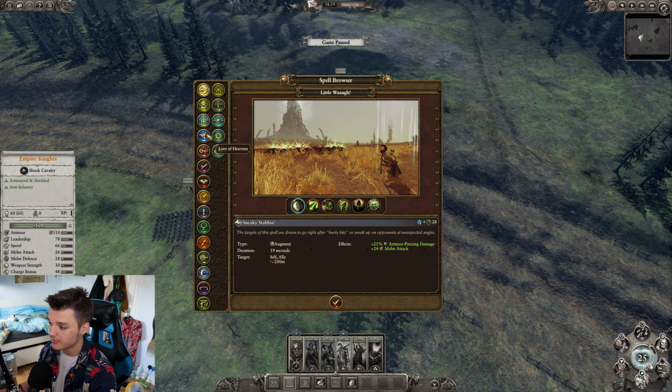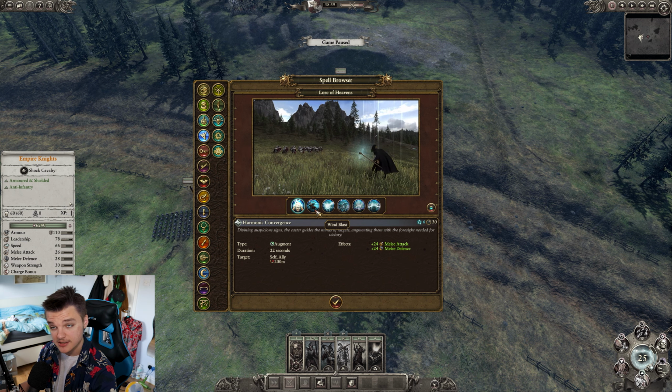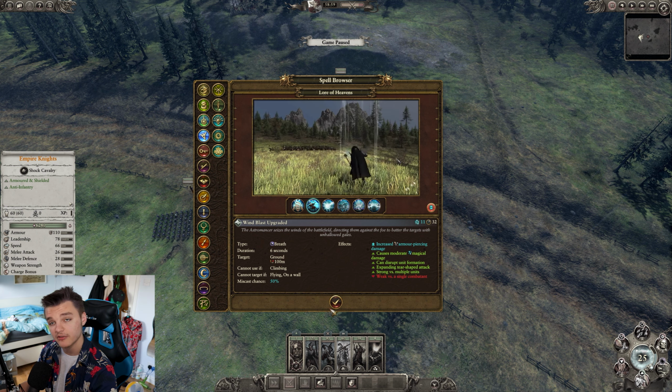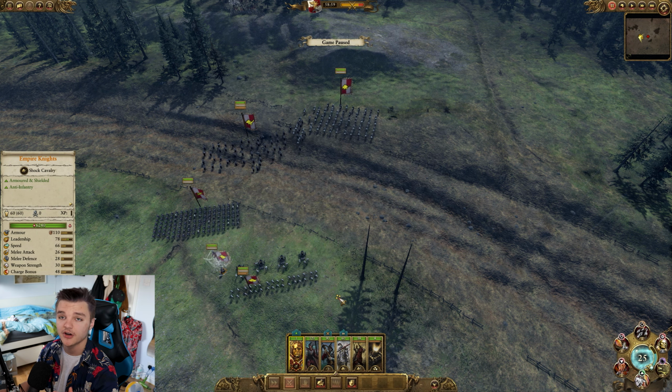But if you're not, you can just kind of pause the battle, say, okay, I have the Law of Heavens, okay, these are the spells, this is what they do, this is what the Overcast does. Very exciting. Very useful if you are very new. But once you're in battle, you kind of want to know what you're doing before you get into it.